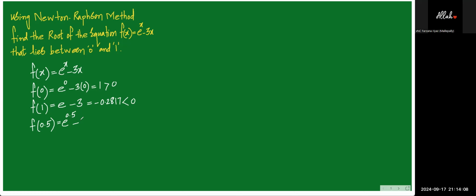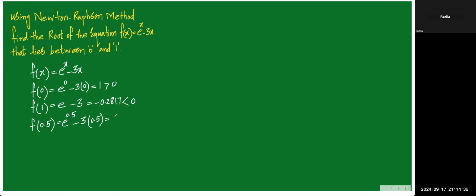Another value we are checking is 0.5, we are checking the function value at 0.5. So now tell me, if you take 0.5, what is the answer? One value should be less than 0, another value should be greater than 0. Then you can start your process. Later, even if we check 0.4, 0.3, 0.2, 0.1, everything gives greater than 0, none gives less than 0.